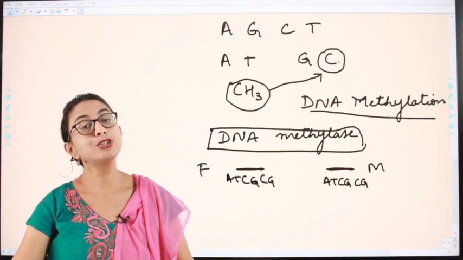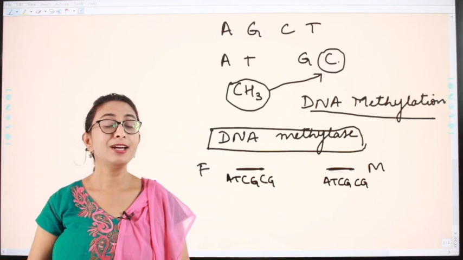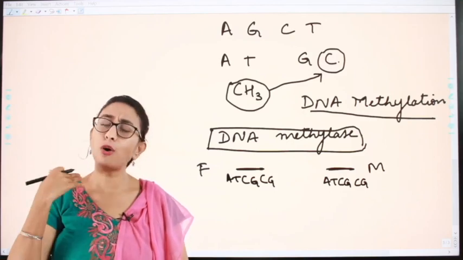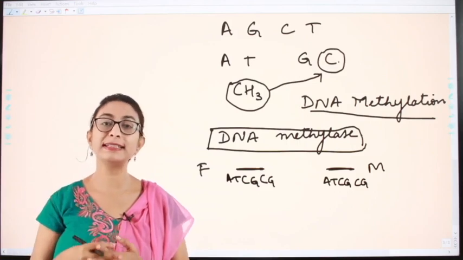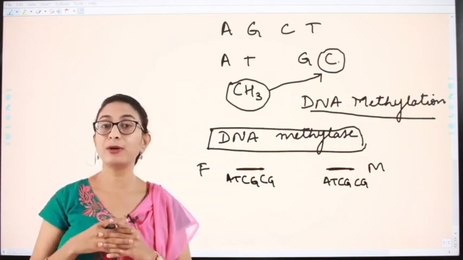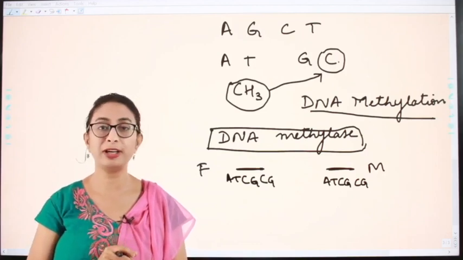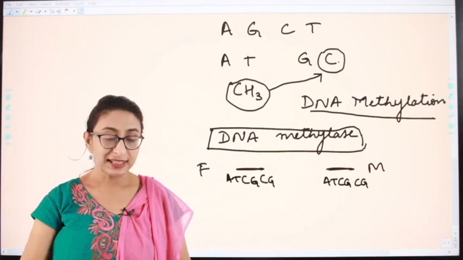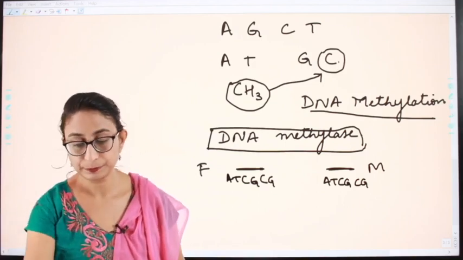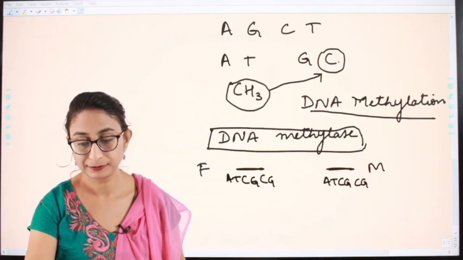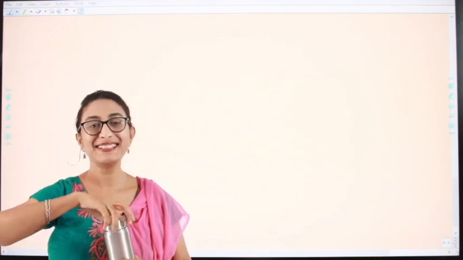One more thing which you have to keep in mind is that not all genes have this marking. Genetic imprinting is not found in all the genes which we inherit from our parents. Only in few genes and few diseases we have discovered it so far. That is why I told you it is still an emerging science and a lot of research is still going on in this field. Now we shall discuss a few characteristics of genetic imprinting. I hope you all are following, isn't it? It's very simple, don't worry.